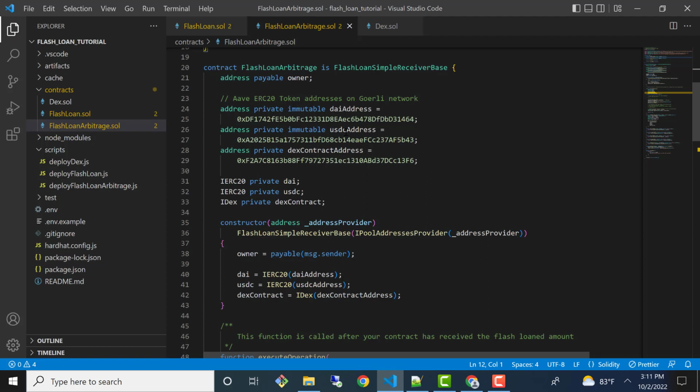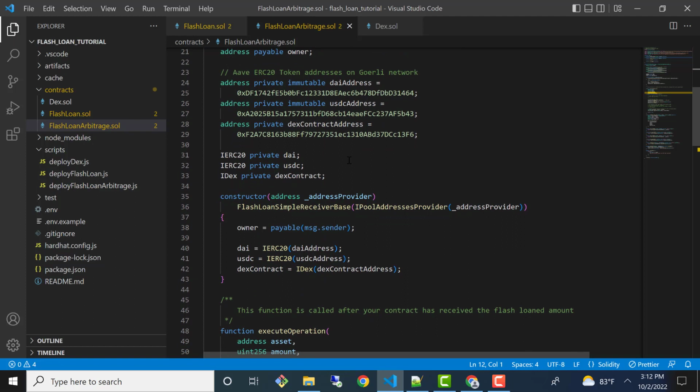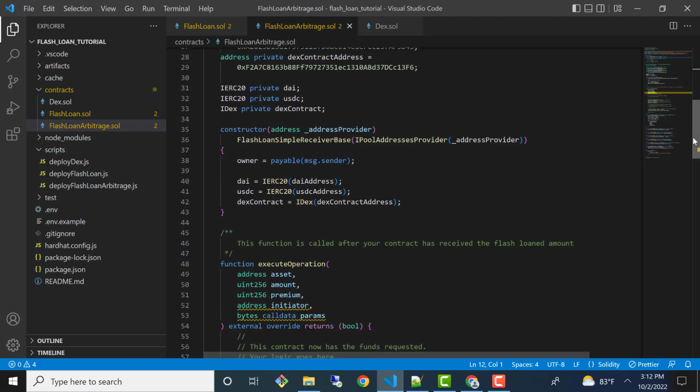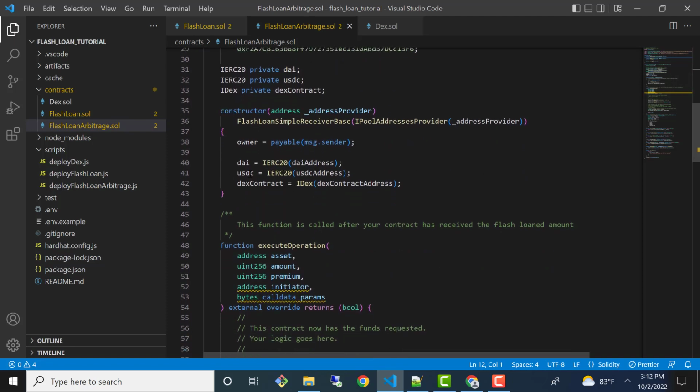Again, these can be found on the Aave website. These are the Aave specific versions of these tokens, which need to be used for testing. That's a really important point. I got stuck on this for a while, couldn't figure out why things weren't working with the regular link token, which I was using initially. Anyway, here we're instantiating new instances of the tokens as well as the Dex contract so that we can call methods on it throughout this contract. And we're doing that right here in the constructor.